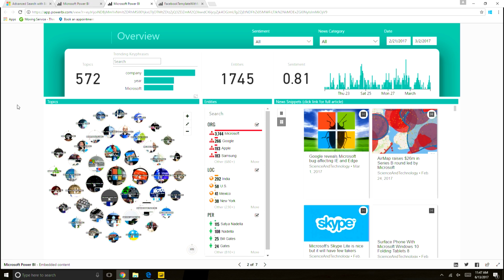Basically, what this specific template does is allow you to monitor certain keywords you might be interested in, look at how those keywords are being perceived inside the news, and connect you with the news articles you might want to read. This is some sample data we set up back in March on top of the Microsoft keyword. We're monitoring all of the news articles we've seen coming in about Microsoft for a period of 2 or 3 weeks.